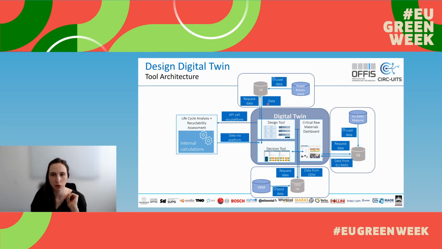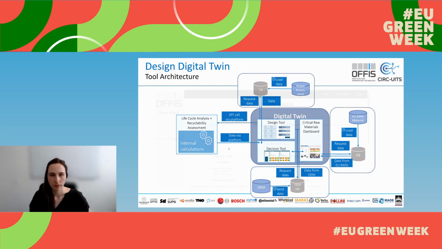We also use the repair assessment, here from the top, which I will show you in this presentation as well. On the right side, we have a critical raw materials assessment, which shows the criticality of the materials used and gives an indication of how long they might be available and whether there's risk associated with those materials in the long term. And of course we have the OEM data as well.